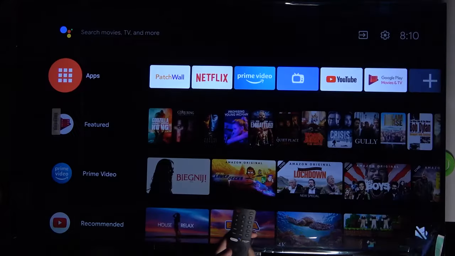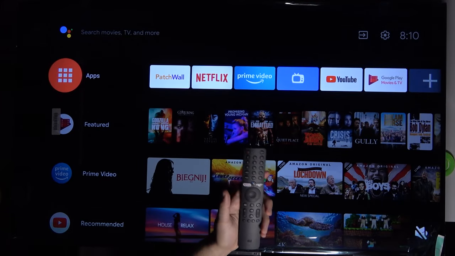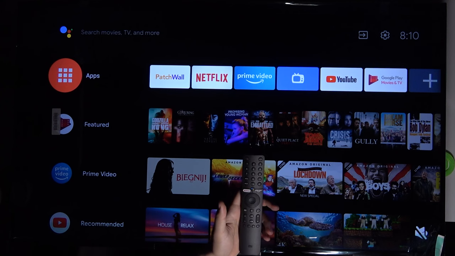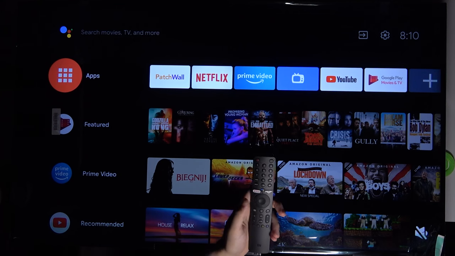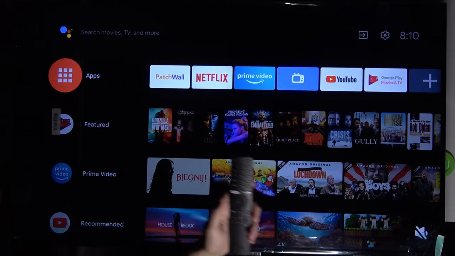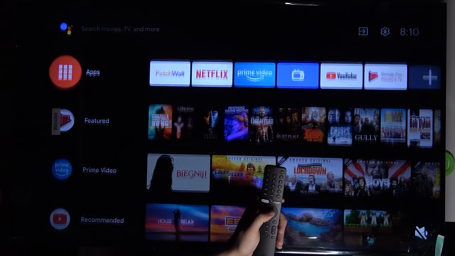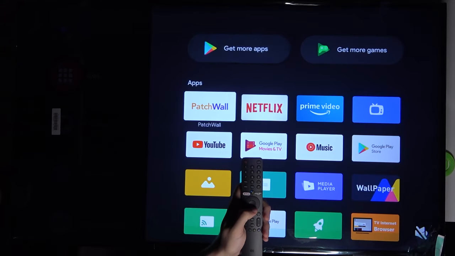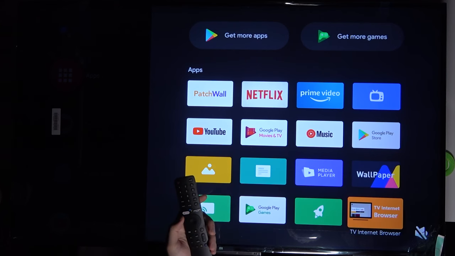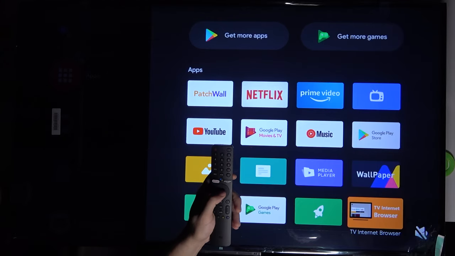And right now let's go back and I will also show you where you can find this browser, because we installed that app, but as you can see we don't have it on the screen, so we have to simply choose application and this icon, and then you will find the browser in this place. If you want to change position of that browser, you have to tap on it.